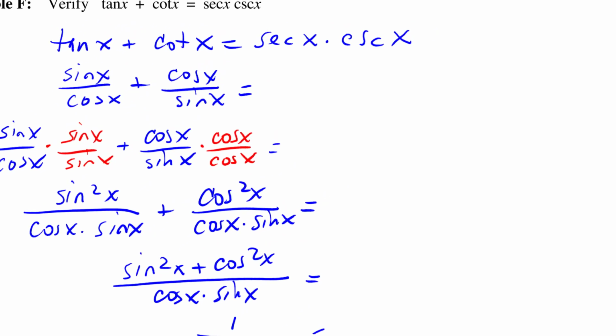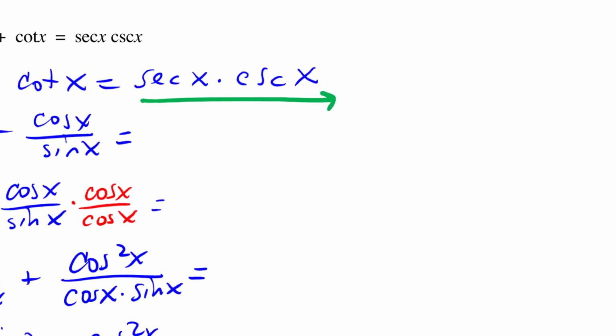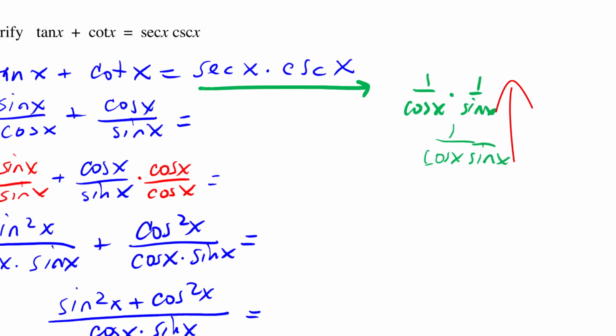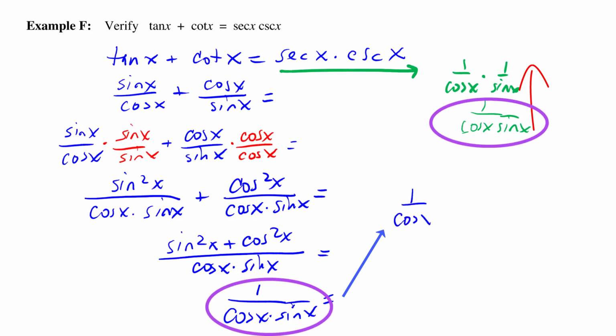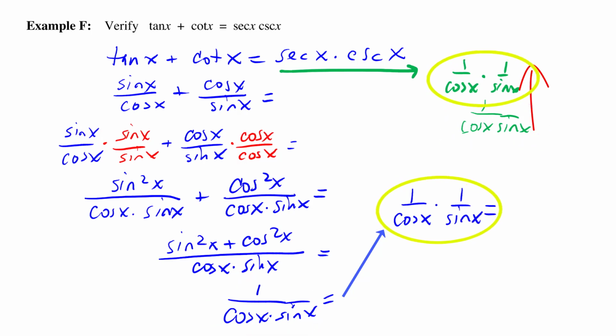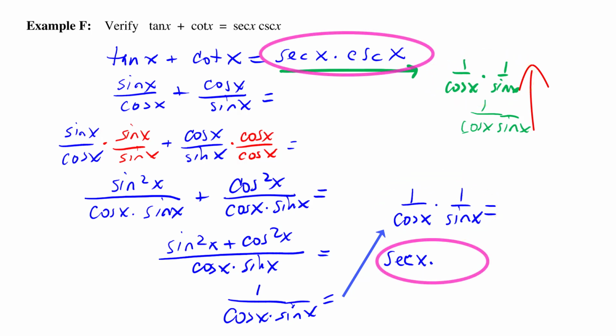Sometimes we get to a place in our proof where we're not exactly sure where to go. So it can be helpful sometimes to look at what the answer is supposed to be and kind of simplify that and see what happens here. Well, in this particular case, secant is 1 over cosine, and cosecant is 1 over sine, which, when we multiply those, can combine to a single fraction. But what that actually allows us to do is kind of see where we should go in reverse. It gives us a guide as to how to get to the final answer, secant x times cosecant x.